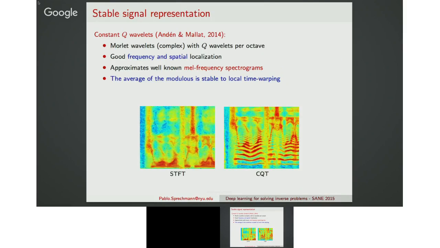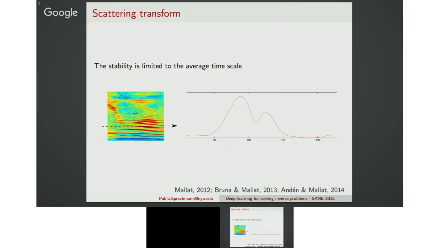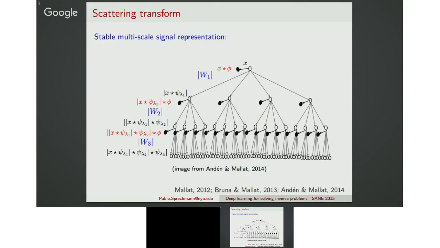A way to address this is a constant Q transform based on wavelets that has good frequency and spatial localization. This approximates mel-frequency spectrograms, and the average modulus of these representations is stable to local time warps. However, if we want to model a long temporal context and average all the time-frequency representations, we lose a lot of information. The idea is to iterate this and apply another stable wavelet transform at a second level — the scattering transform essentially does this, and it has been used in many classification tasks very successfully.